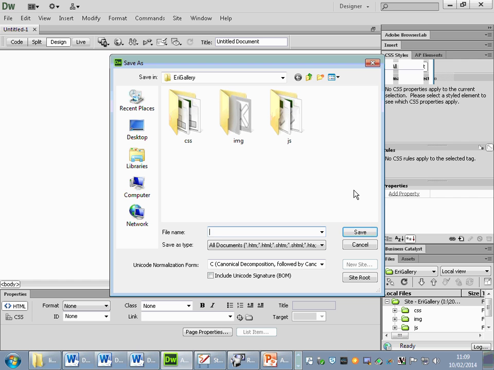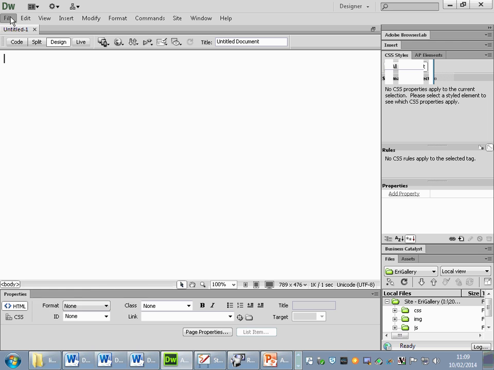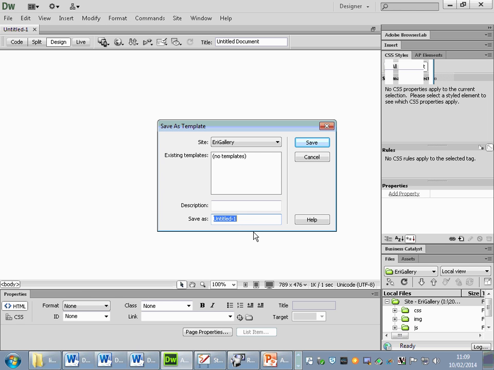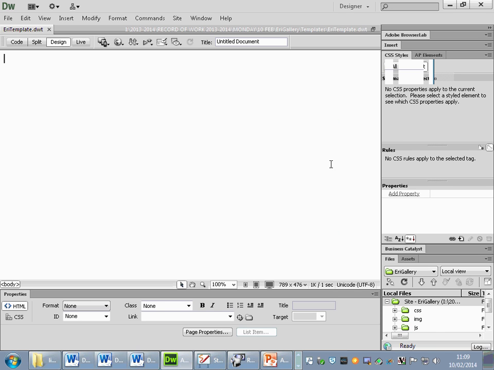I want to save a template. What I should do is file, save as template from here, okay, save as template, and I'm saving. The name you give to your template, if it's related to the topic, it's better. So the template is saved inside the folder.